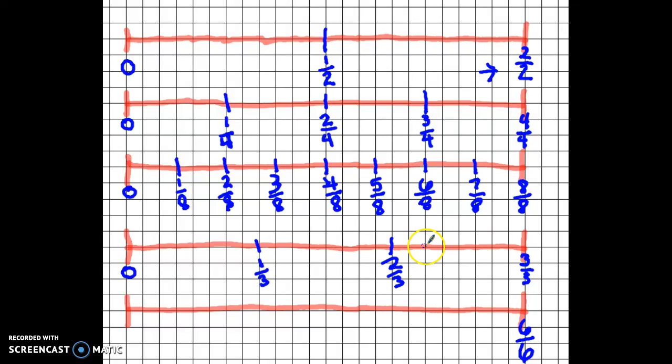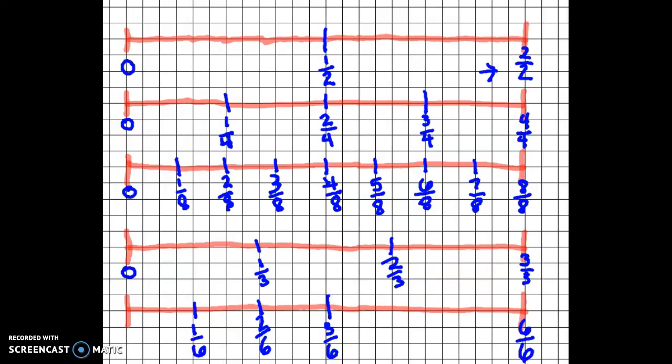Okay, and then that should leave me, if I did it right, with 8 more squares. 1, 2, 3, 4, 5, 6, 7, and 8. Okay, so we have nothing equivalent in the thirds with the eighths, fourths, or halves. Okay. 6 into 24 is 4, so 1, 2, 3, 4 spaces. That's 1/6. 1/8 looks really close to 1/6, but they are not equal. 1, 2, 3, 4. 2/6 and 1/3 are equal. 1, 2, 3, 4.